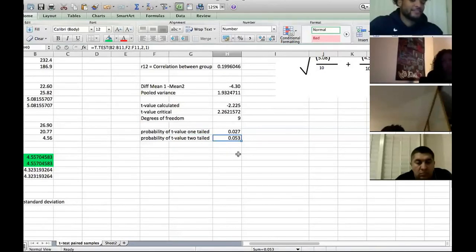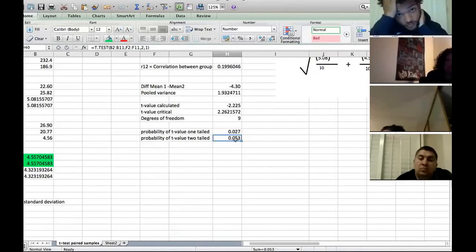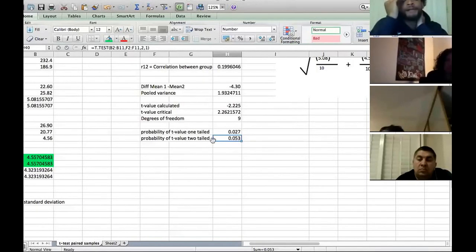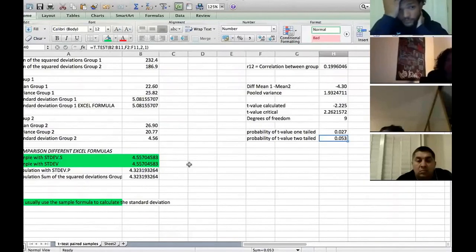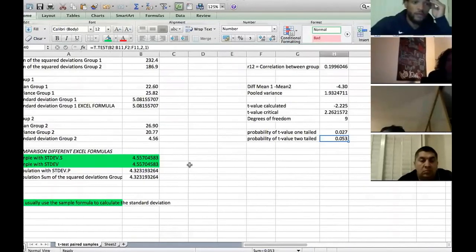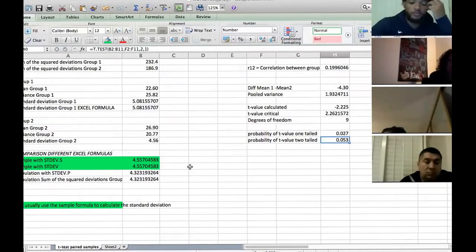Now, yes, you can maybe wonder, when you have a result like this, 0.053, and you say, oh, I'm not going to reject the null, how often actually should you reject the null? That's what we call the type 1 error, when you fail to reject the null although there is a difference. As opposed to that is the type 2 error, when we retain the null, but there is a difference.